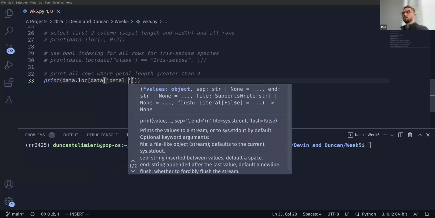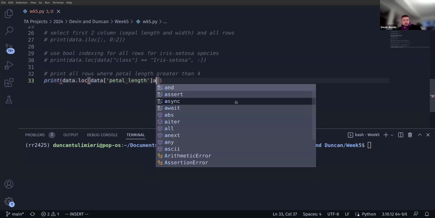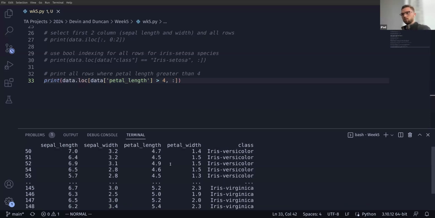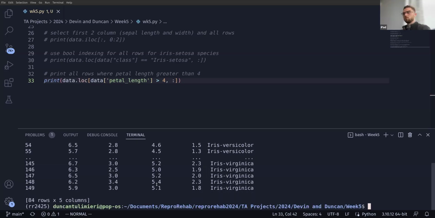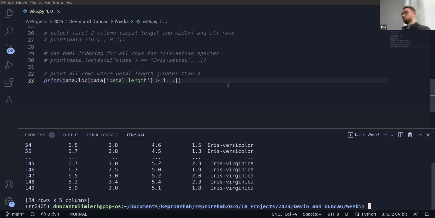I think we did it like this. Greater than 4, all columns. Let's double check it. Petal length. Nice. All those look more than 4. Beautiful. So this is just another type of logical indexing, just like this one. Love it. Awesome. Indexing is the name of the game.